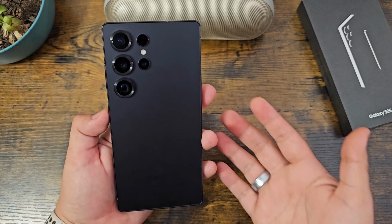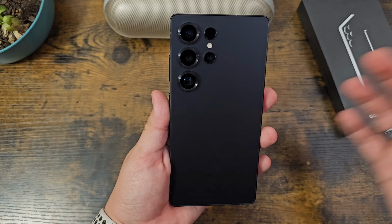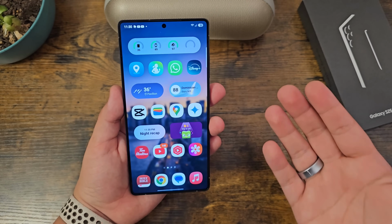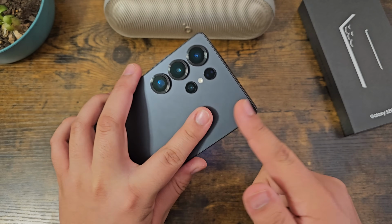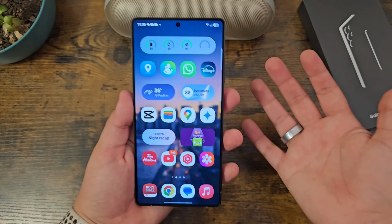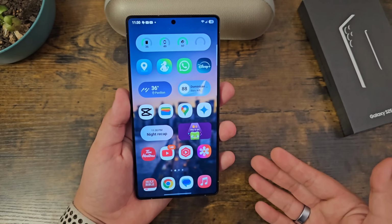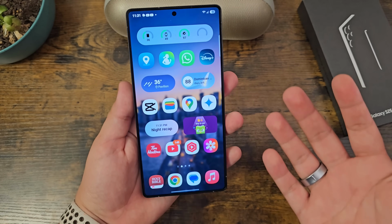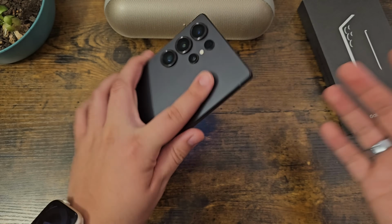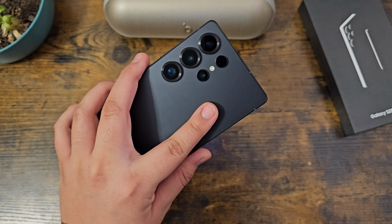Okay, I would also now like to address the lack of innovation that Samsung has made with this phone. Something a lot of people have been talking about with the Galaxy S25 Ultra is the lack of innovation that Samsung has made over the past few generations, and especially with this new Galaxy S25 Ultra. Honestly, I don't really think that's a valid point to make. I think Samsung has made a lot of innovation, especially with this Galaxy S25 Ultra.